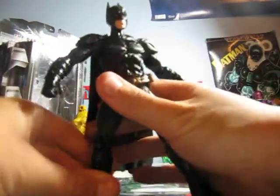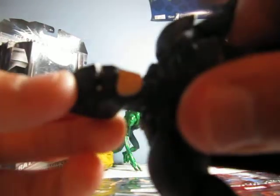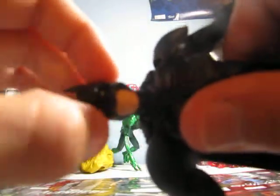Anyway, the figure itself is really awesome. The sculpt for his face is phenomenal. I mean, not too bad. It may just look like it is pure white, but there is like a little tiny dark line in his eyes, and then a white dot there, so it looks like he is staring at you. And then his face came out really cool too. By the way, he has pickles up on his feet. And the cape came out really cool. No shading on the cape, and that could have been longer too. Those are my only gripes about this figure.